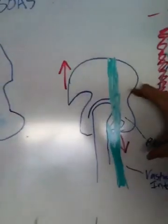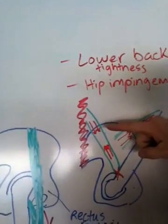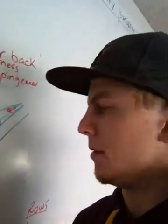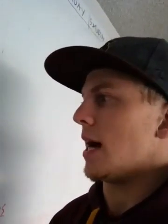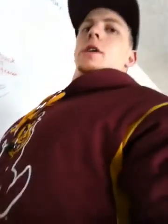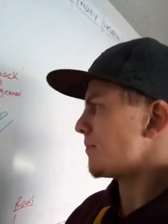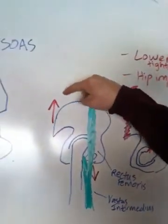So what you see with athletes is their lower back, can you guys see that? Their lower back gets really tight because of that upward force. It's throwing their hips into anterior pelvic tilt, and you see lordosis. I had lordosis for quite a long time, and I had a lot of extension problems. I was constantly overextended. It's really difficult being my own cameraman, but bear with me. So yeah, you've got the belly going on, you have the curve in the lower back.